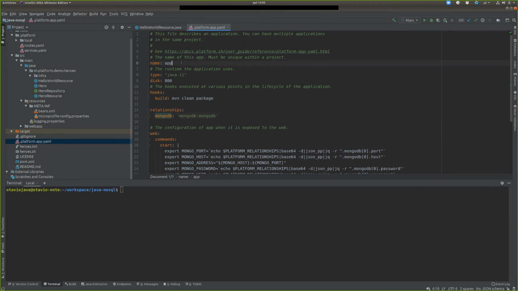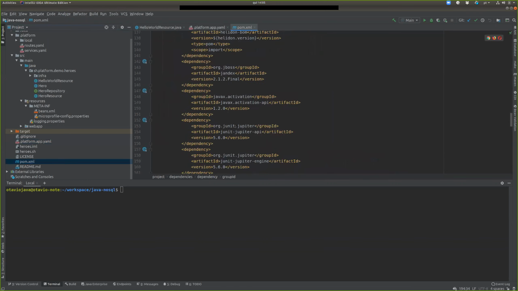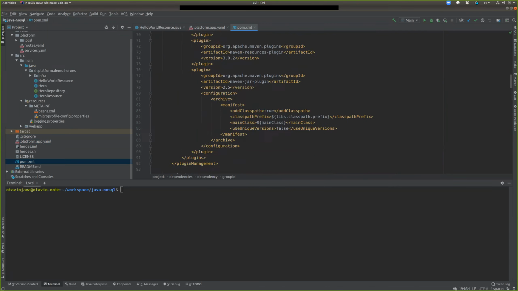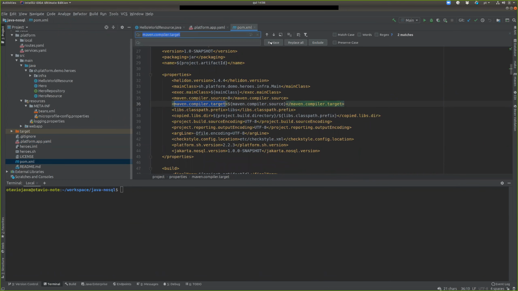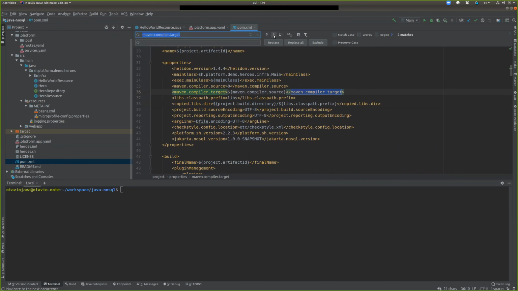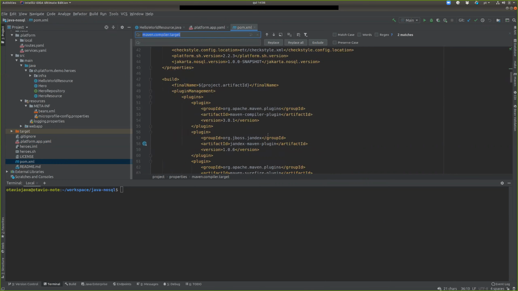As you can see here, we have several pieces of information: the name of the application for sure, the type. As you can see here, I have the Java type and the version. You remember, I'm running Java 8. Let's show you Java 8, right? My compiler, my target.